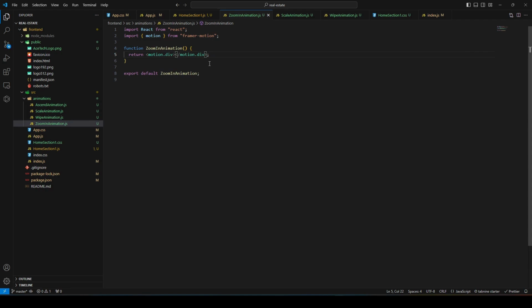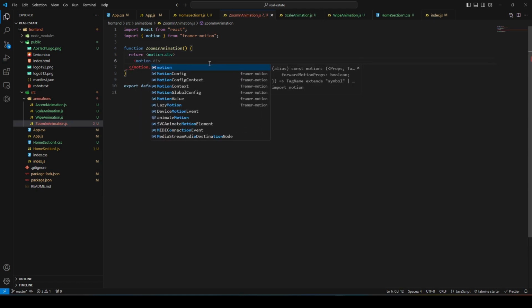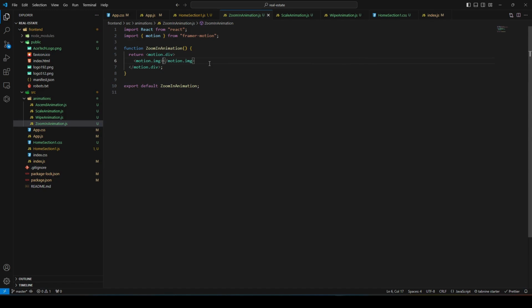Now because this will be a very zoom specific animation that we need, as soon as the image loads, the actual image inside that has the animation, not the entire div. So we want the div to be there, but only the image inside needs to be animated. So instead of animating our div, we will use our motion.image here, and we will add animation to this image instead of adding it to the whole div, so that our div stays there but our image has that animation that we need.